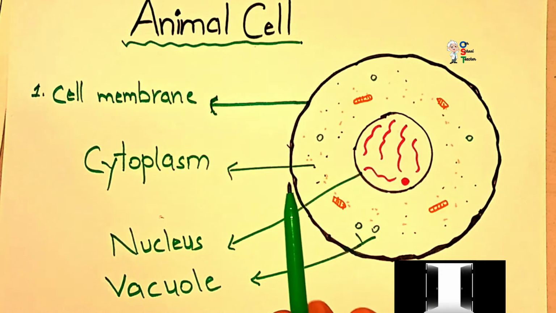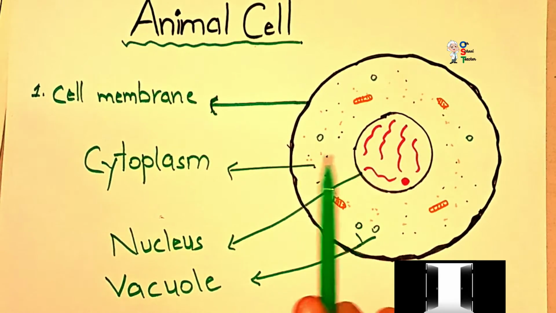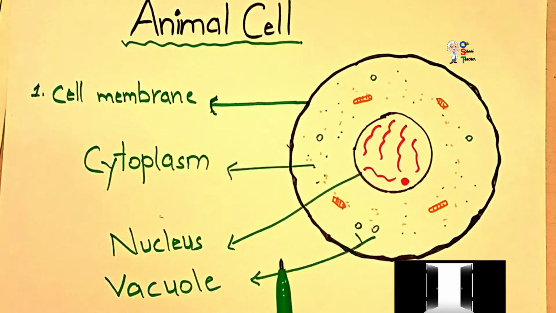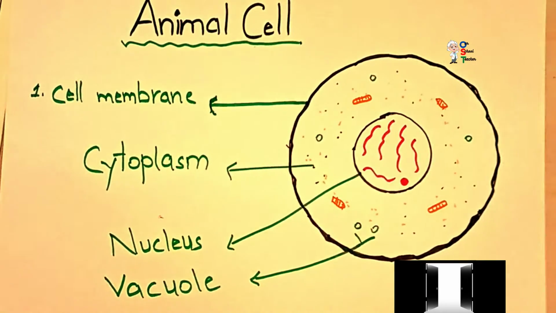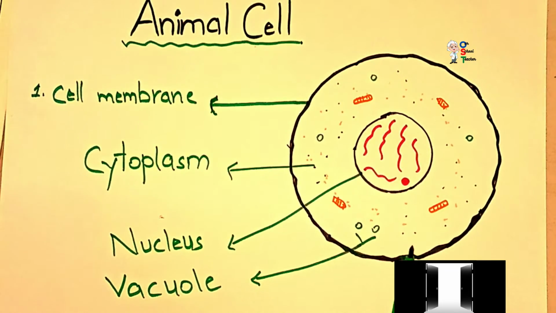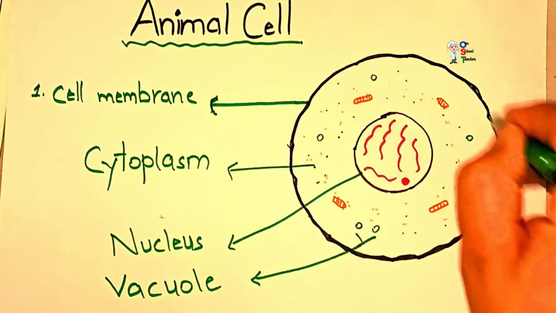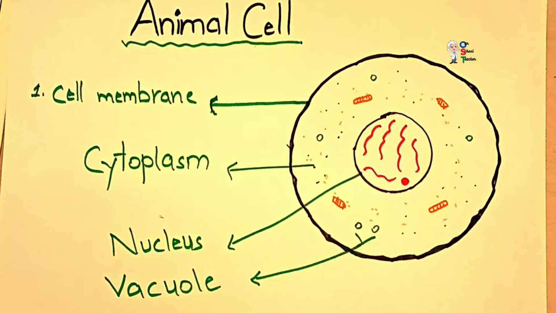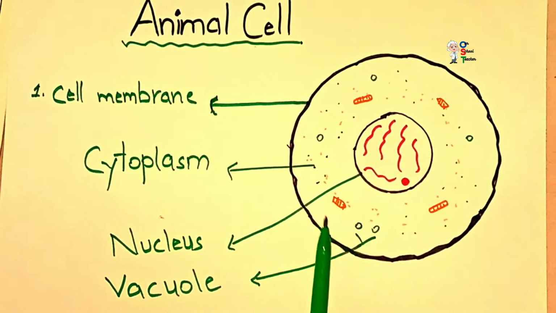So cell membrane controls the cell entry and exit, and it covers the cell. It plays an important role as a guard. So cell membrane is a guard for the cell because it holds all the material in a space. It controls what goes in and out, and it holds the cell together. Just because of this cell membrane, cell material is inside, in a boundary. So this is cell membrane.